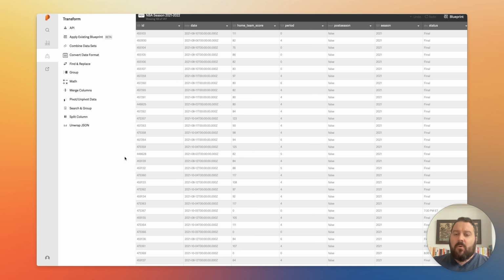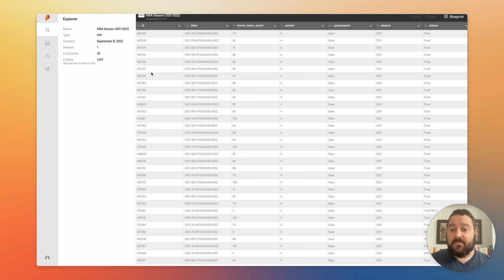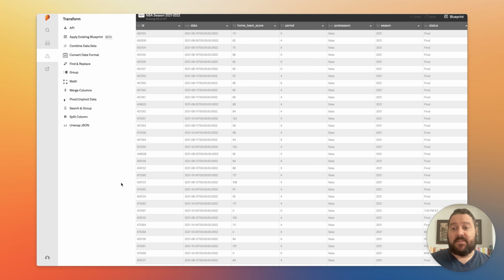In this case, what I want to do is understand what the average score differential is between the home team and the away team by day of the week. And I'm going to show you now how Phiona makes it easy to preview what those changes might look like as you make the transformation, and then save that information to a blueprint. So now that I've got my data set ready to go, it's time to make some transformations. We can clean the information here, but you can also look at the transform options available. In this case, I want to take a look at the score differential between the home team and the away team by day of the week.